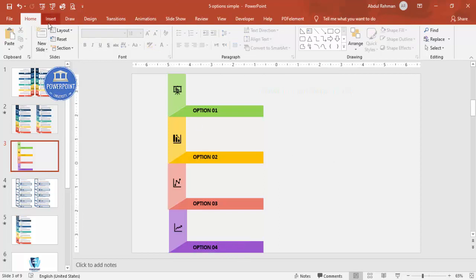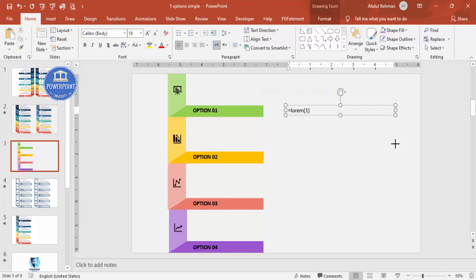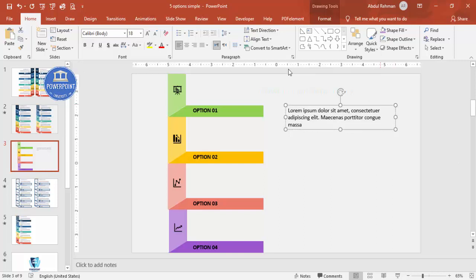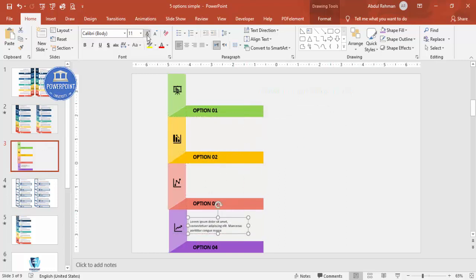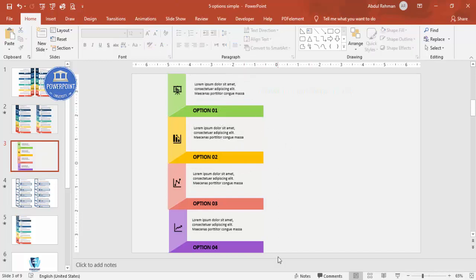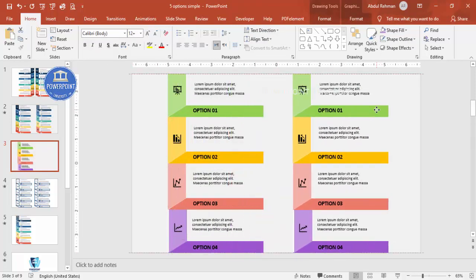And then you can add some detailed text. So go to insert text box, type equals LOREM within brackets. I got this text, unwanted text. I'm going to delete this one, reduce the font size, and place it here. Maybe I will increase it somewhat. Press Ctrl D to duplicate. You can see here like this. And if you want to add more, I can simply select this one, press Ctrl D to duplicate, and add it to the right side.